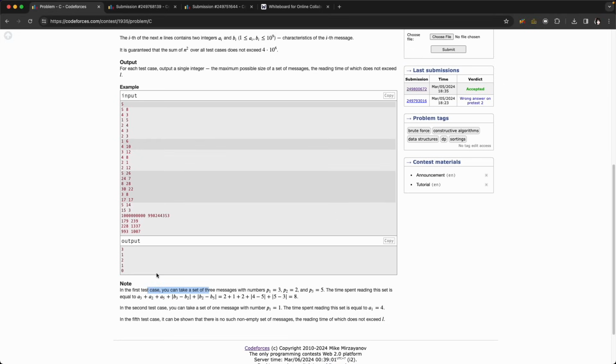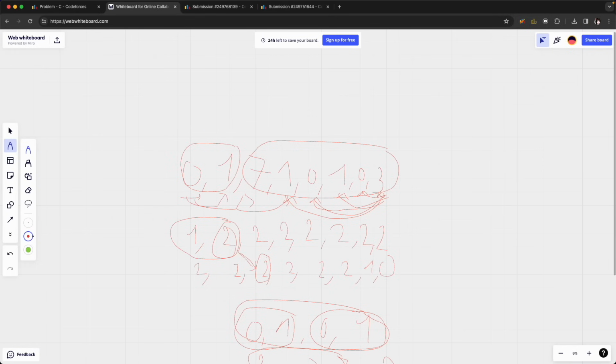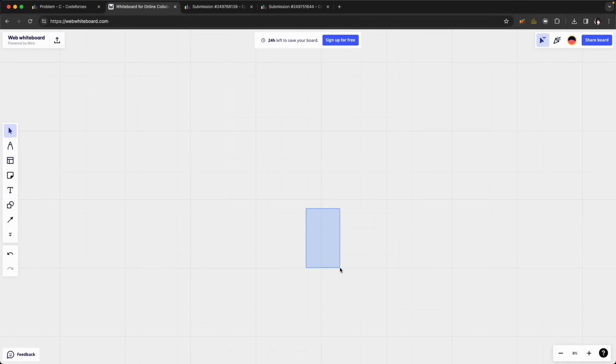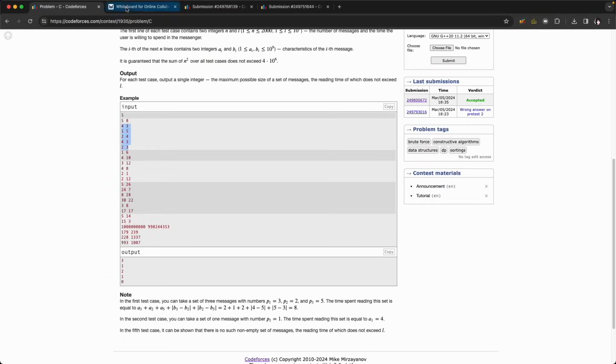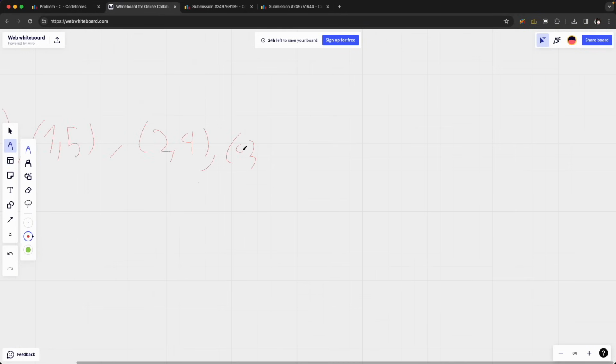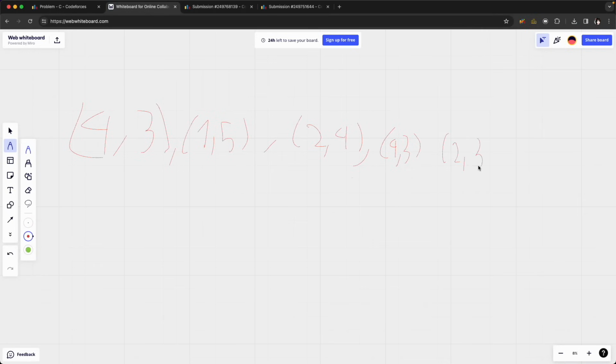And for example, with this test case, I will write this test case. 3, 2 4, 3 4 3, and 2 3.